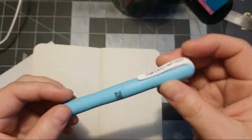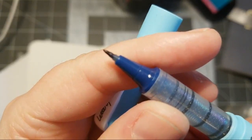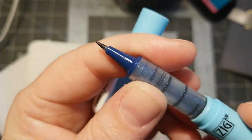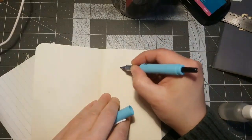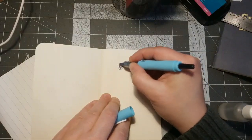So this is a Kokoro, and that's an extra fine. This is a blue black as well.